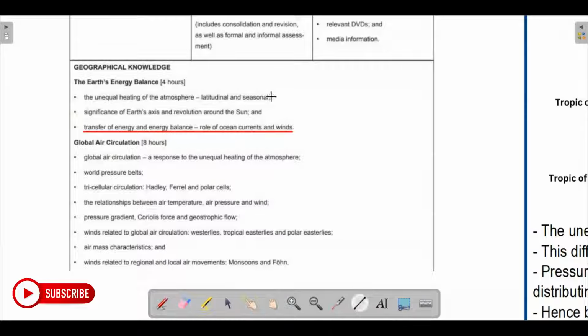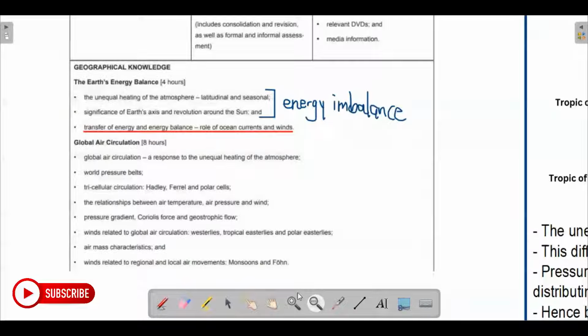Remember, guys, in the last video where we covered both of these concepts, we said that these cause energy imbalance, and we discussed why there is an energy imbalance. If you haven't watched that video, please do. It's important, and I would advise you to do so. So in today's video, we will be discussing how this energy balance is then restored or corrected.